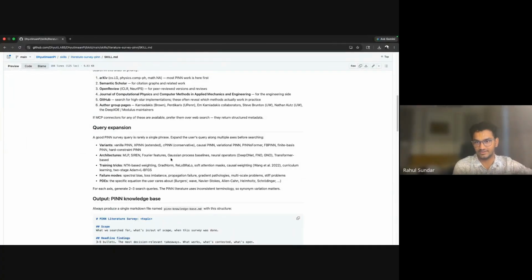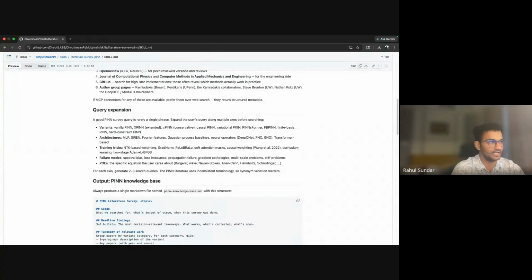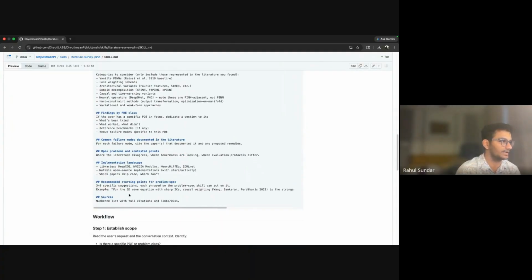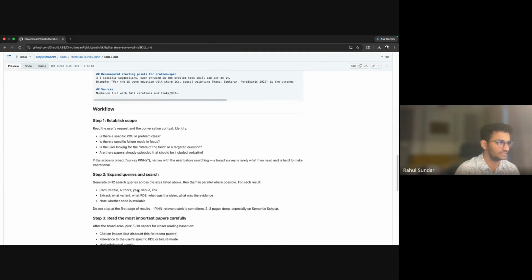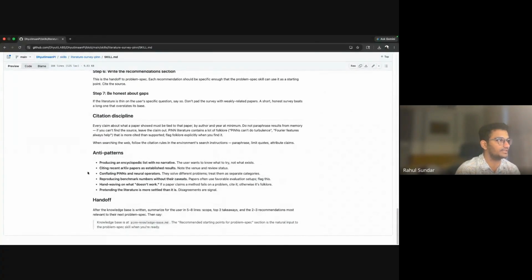It figures out that, okay, it has to search across these axes. And this becomes very important. As domain expertise kicks in, you need to bake in these dimensions along which you need to search literature and get assimilated information, and then pass it on to get better at your problem specification. And then there's a format in which your knowledge base should look and what the workflow is, and so on, right? There's another important part, which is your anti-pattern.